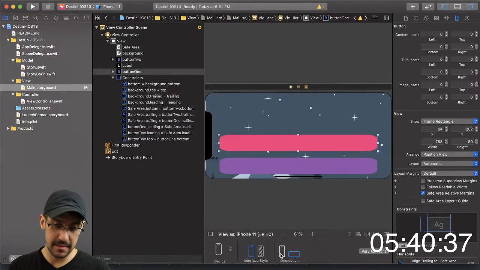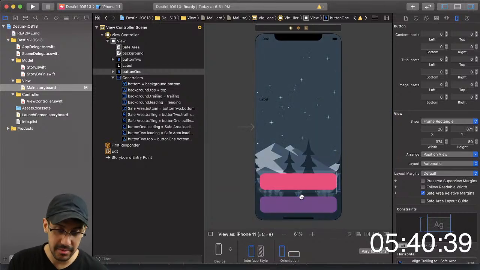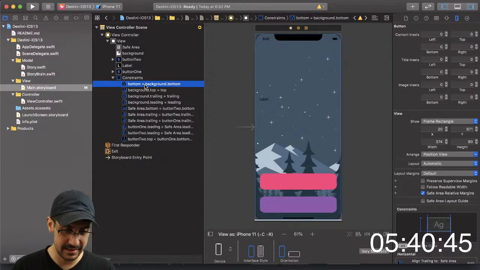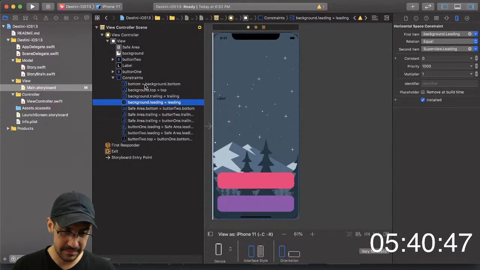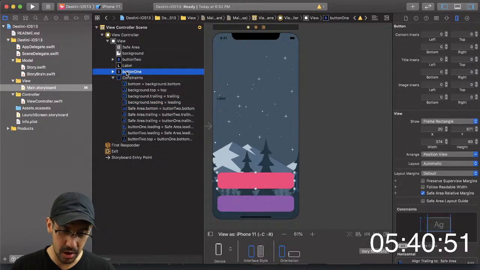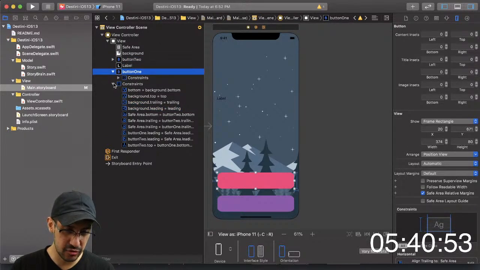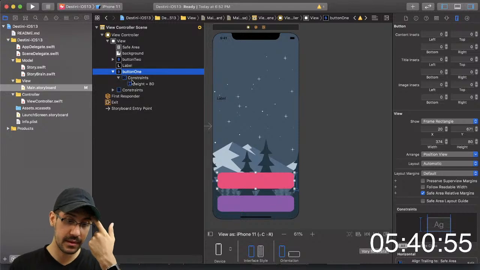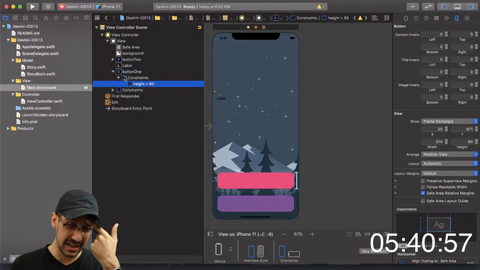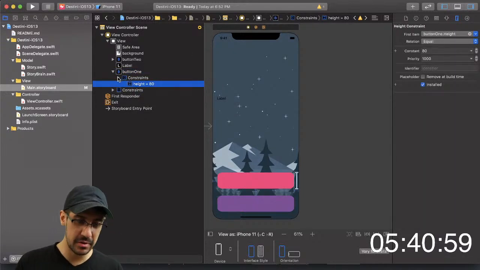All right, so maybe we don't want a margin of 10 off the bottom. So how do I just select that constraint? Maybe it's in button 1. So I have to look in the constraints inside of button 1. Height of 80, but why doesn't it show the other constraints?